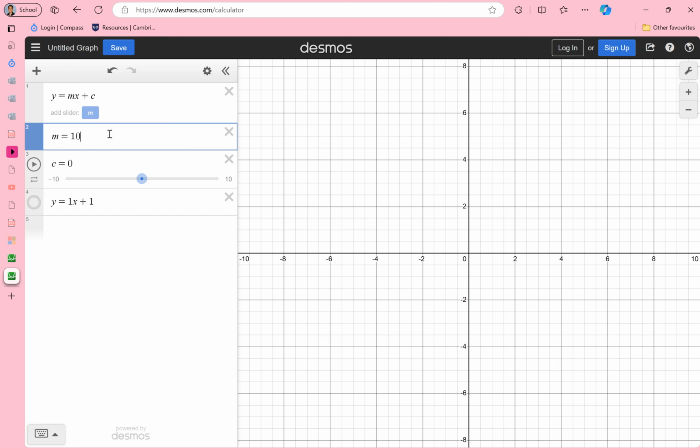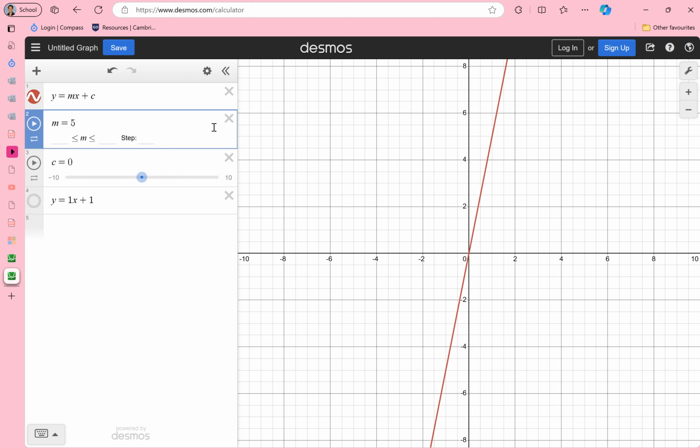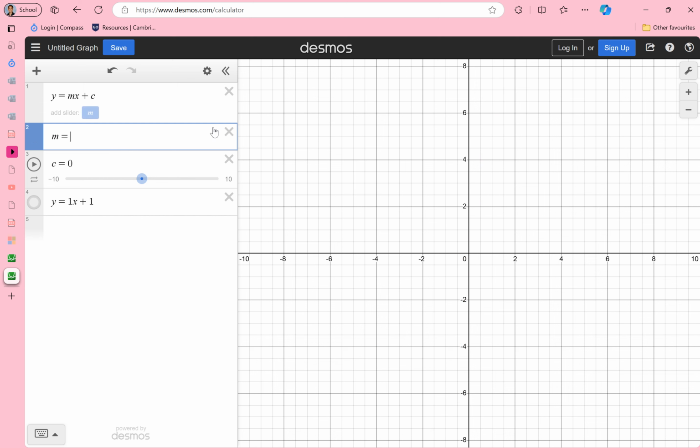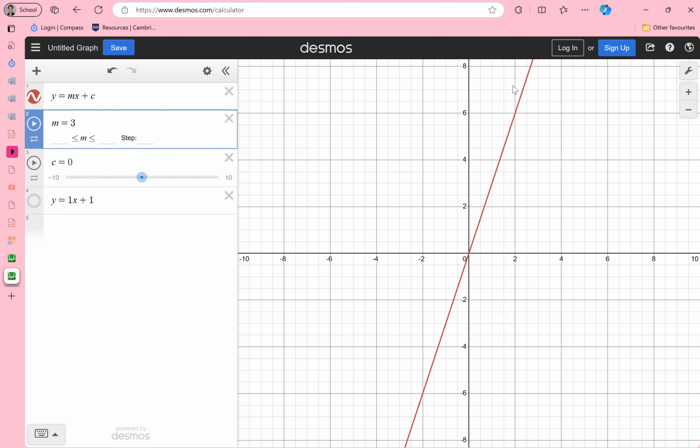Yeah, so if I made it 5, it's still inclining up. Whether I made it 3, it's still inclining from left to right, it's going up. But as soon as I put a negative in front of it, like a -3, what I want you to see is this. See how it flips? It just goes from left to right, it goes down. Okay, it goes down. But it still retains its steepness.